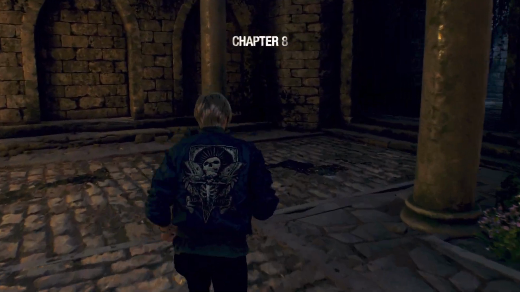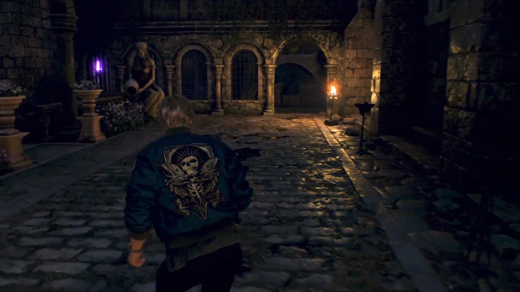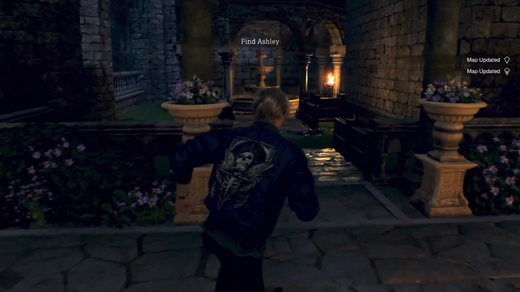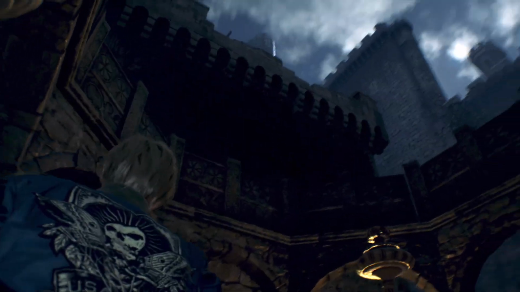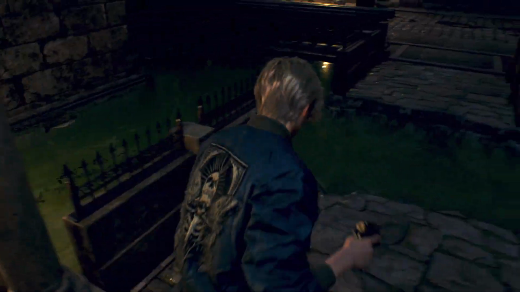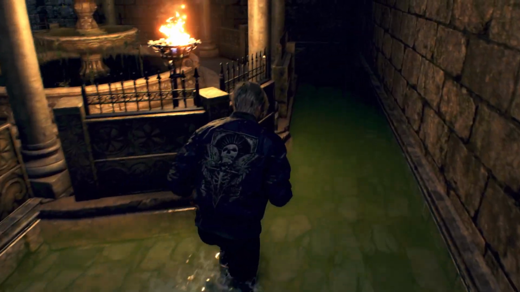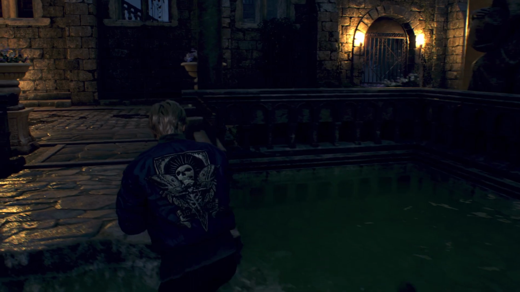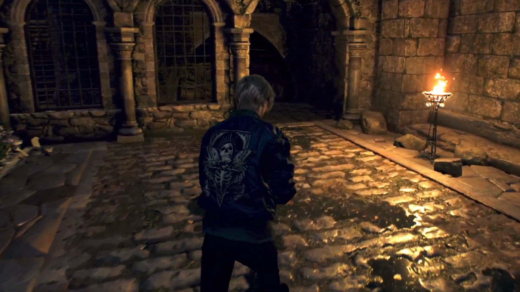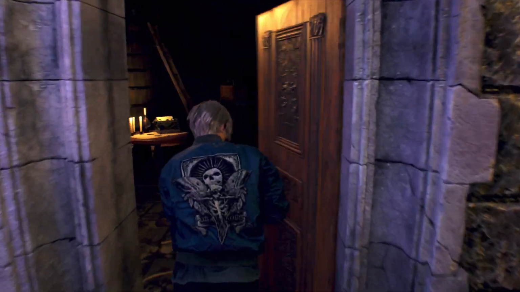I don't know where to go. We came from that way, right? And then she came out first, so I think we go this way, I think. Is there something right here, bro? I don't know what I'm doing. I thought there was something there. Anyways, let's just talk to the merchant, I guess, since he's here.